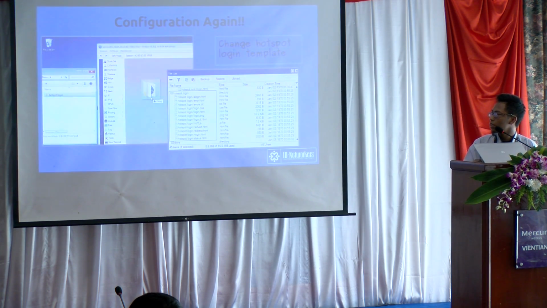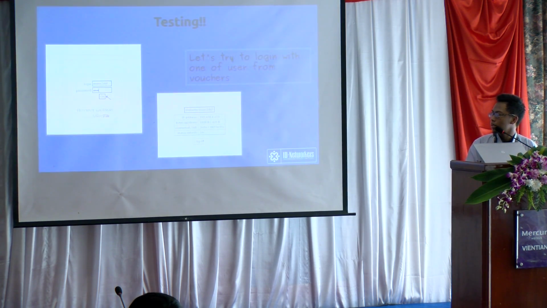You can see that the default MikroTik hotspot login template is, I think, not attractive. You can change this display by yourself. Maybe you can add your company logo. You can change the color or anything. If you have a knowledge about HTML, you can create hotspot login template by yourself, but if you don't have knowledge about HTML, you can download from the internet. There is many websites provide the hotspot login template.